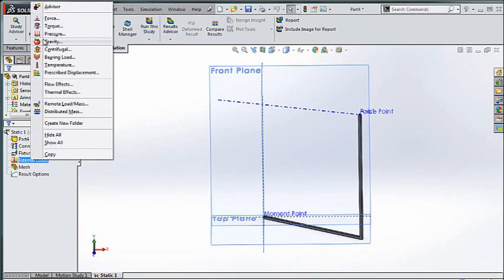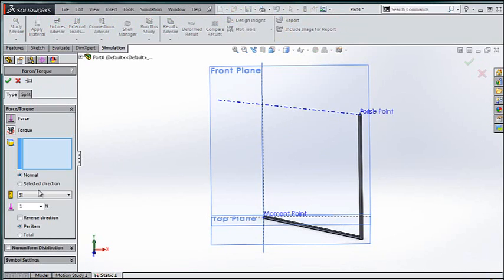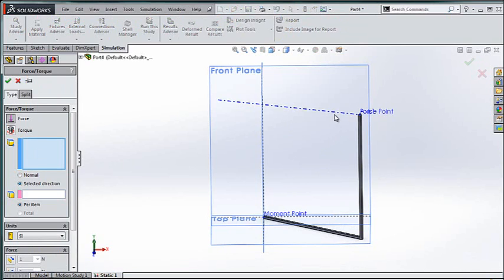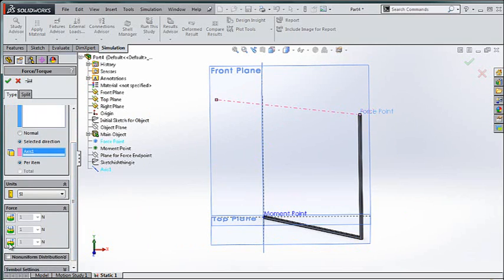Now I'm going to put in an external load: right click, force, and I'm going to select a direction, here along this line, under point, I'm going to select force point. If you can't get force point there, you can open this up here and select force point there, and along the axis. Now I'm actually going to be using this one, which is an axial force. Select it to make it go and say that it's 100. Make sure it's pointing the right direction. Mine is. If yours is not, make sure you reverse the direction, but mine's pretty good, so I'm happy.